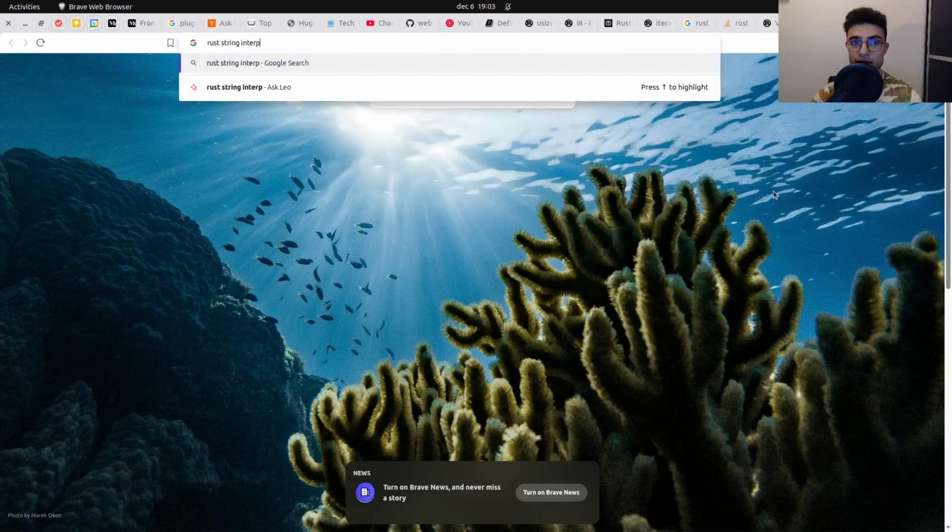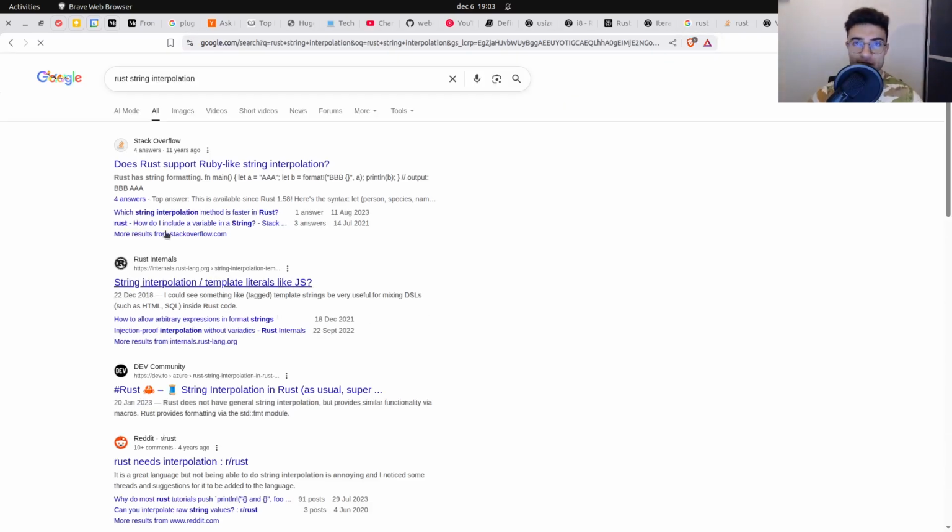Rust string interpolation, and by the way, this is how I'm always approaching learning. I try to first of all accept the fact that I'm a beginner, and I always try not the easiest path first, because it is easier to prompt an AI at this point.